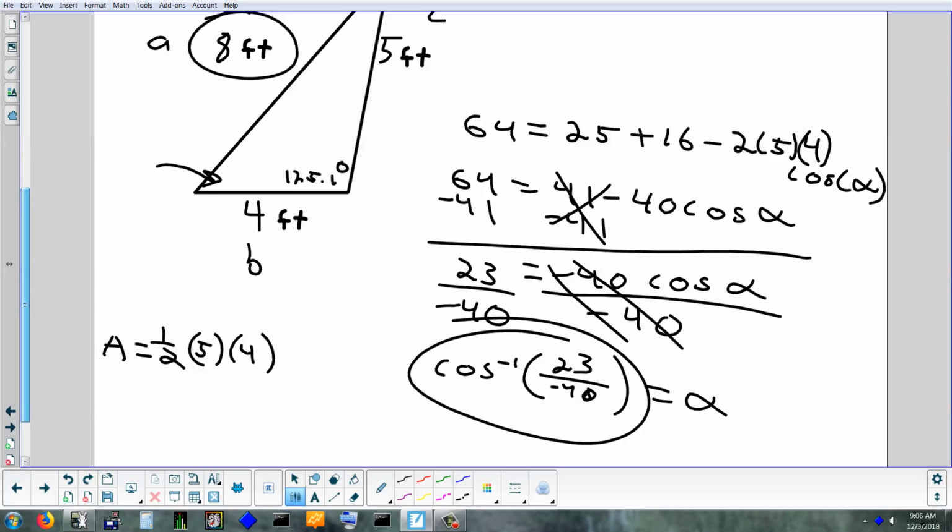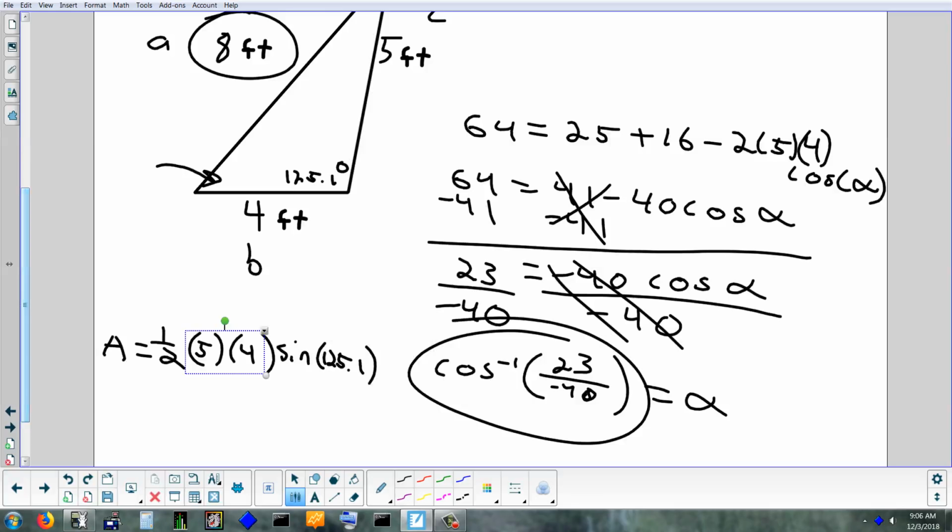Christian, or you want to finish it up? Christian got it. Yep. Sine 125.1. So the only extra step, we had to take a little time to find that angle, so it probably takes an extra minute to get that done. But let's go through it.